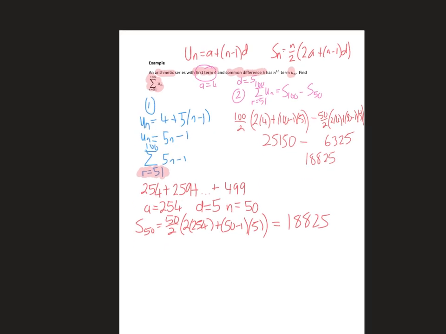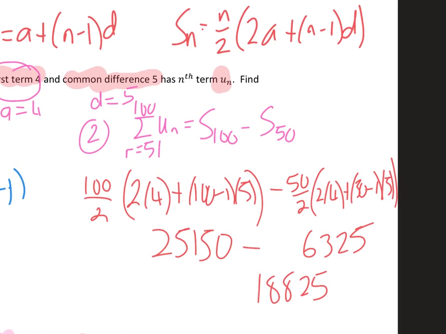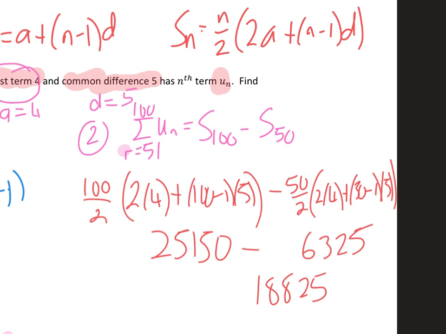One is by making a new arithmetic sequence, so write out all the numbers I want and use the SN formula on that, where the A will be different because I'm not starting with the first term. Or change my series, so instead of starting at 51, I start at 1, so I get S100, and then S50, so 1 to 50, take them away, and get the same answer. Okay, so you might want to do some practice on arithmetic sequences now.